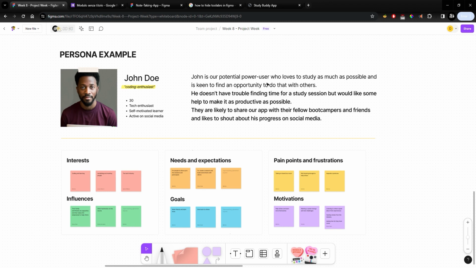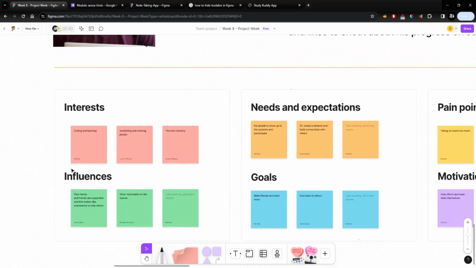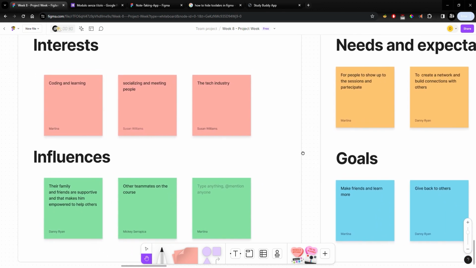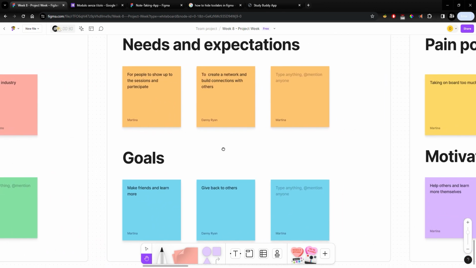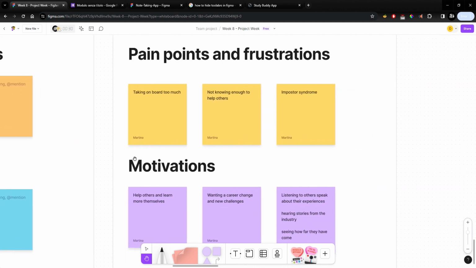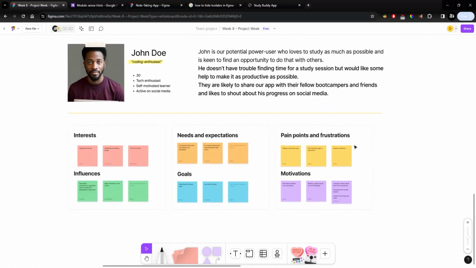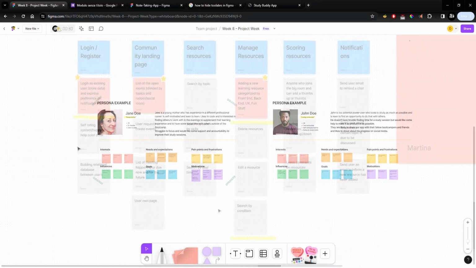One who didn't have a lot of time, was maybe a mother, had parenting duties on the side, and our John Doe, who had a lot more time, was very enthusiastic and wanted to share everything. And we fleshed them out with their interests and influences, needs, expectations, goals, and so on. So we had a really solid idea of who we were building the application for.